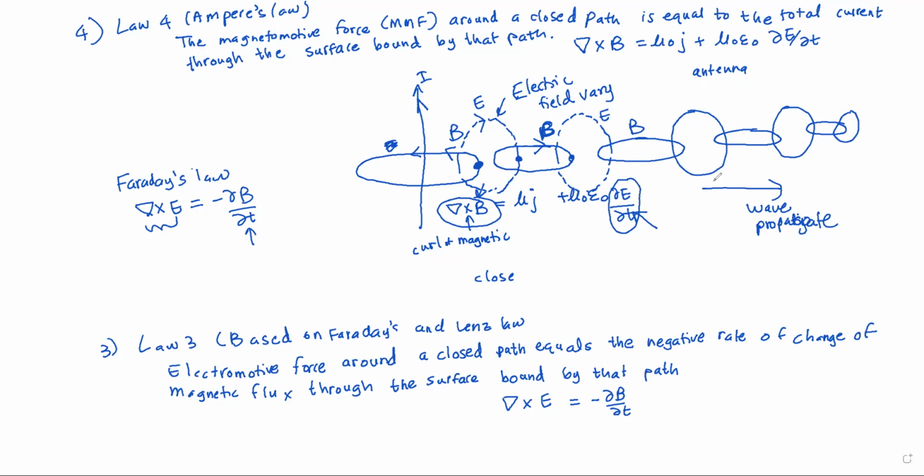But the average we can take for a certain direction. For a certain direction, we can take the average of all the variations along the loop. If a certain wave is going in a certain direction, we can take the average of the electric field or magnetic field along that direction.